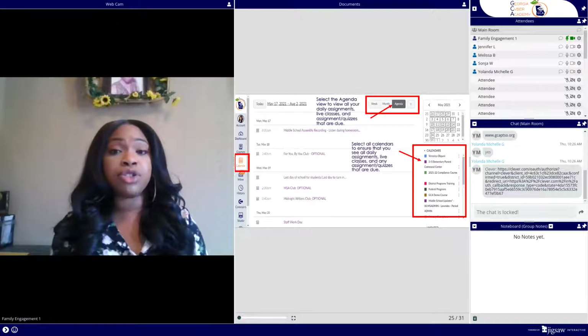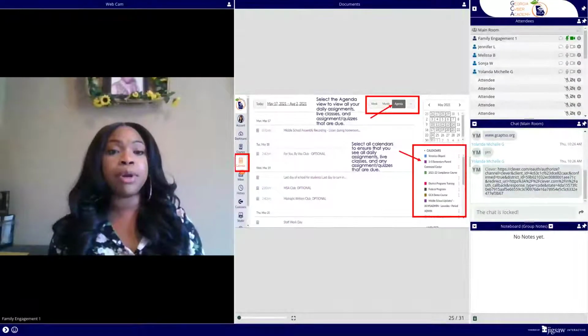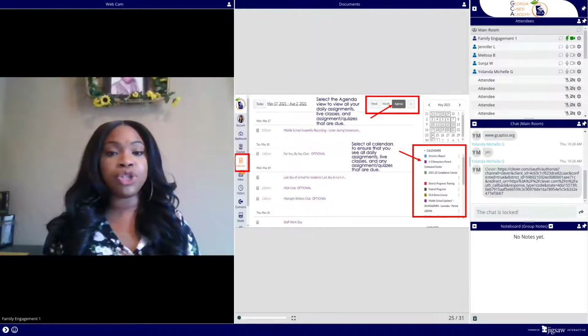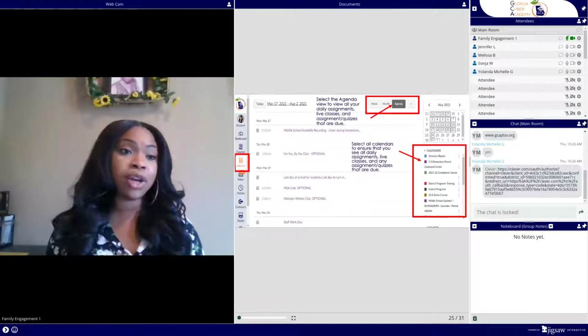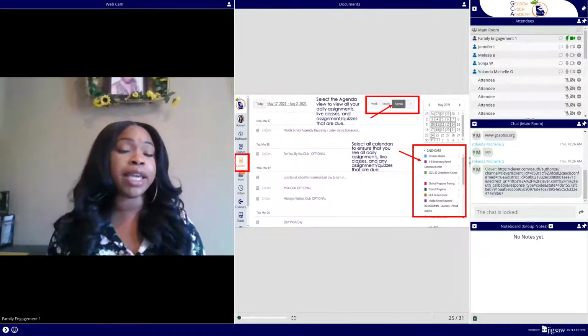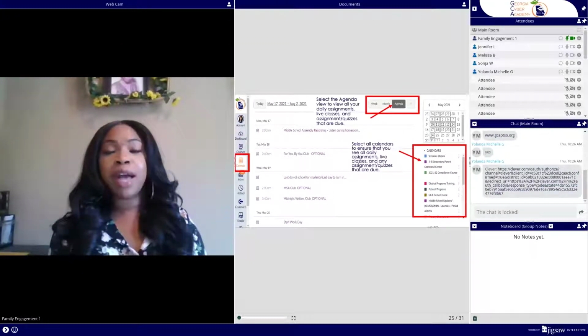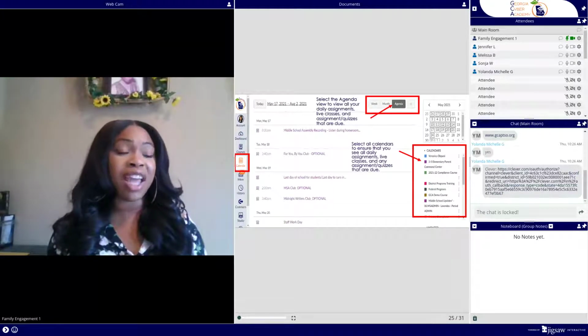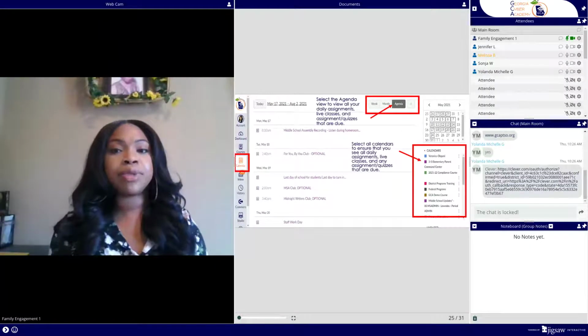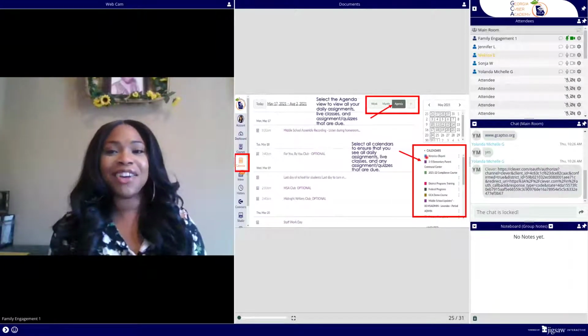You may hear a time where Johnny, your student, says, oh, I don't have math class, or I don't have ELA class, I don't see it on my calendar schedule. Make sure all of their calendars are checked, okay? I've had students in past years say, I didn't know I had a math class, and it was because it wasn't checked here. So they need to make sure all of their classes are checked.